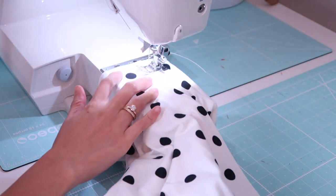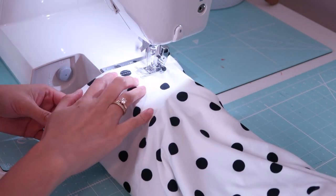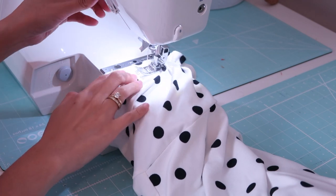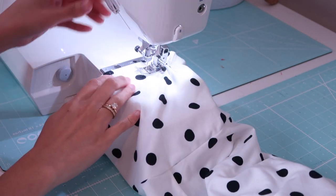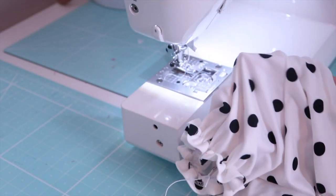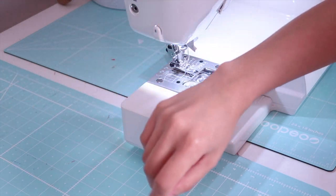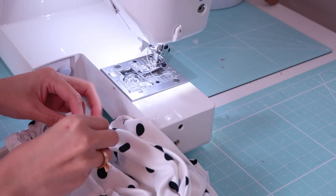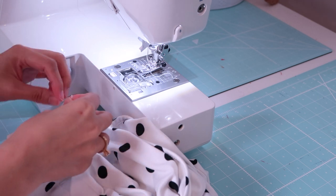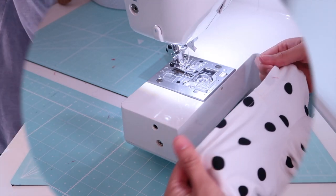After I finish hemming the blouse, I am going to shear the sleeve. I'm going to be shearing it 1 inch away from the hemline. And this is what it looks like. Now I am going to try it on to adjust the tightness of the elastic, and then I am going to knot it so it will not unravel. And then I will repeat the same step on the other sleeve.